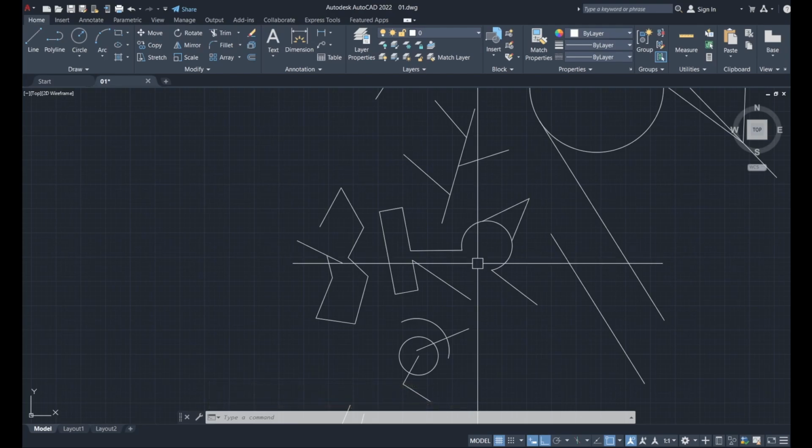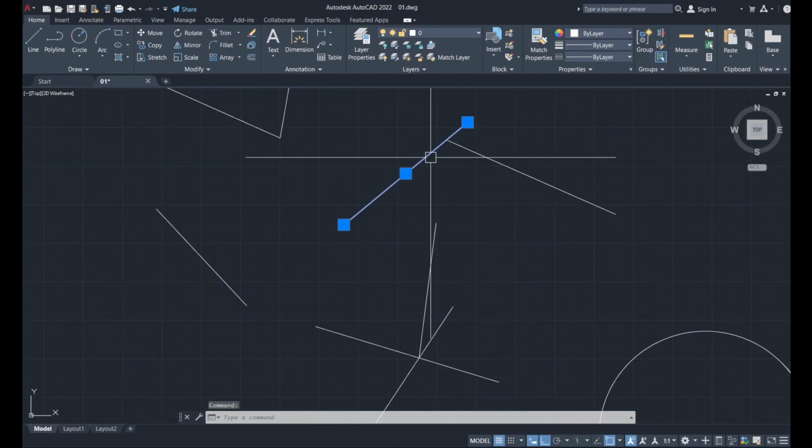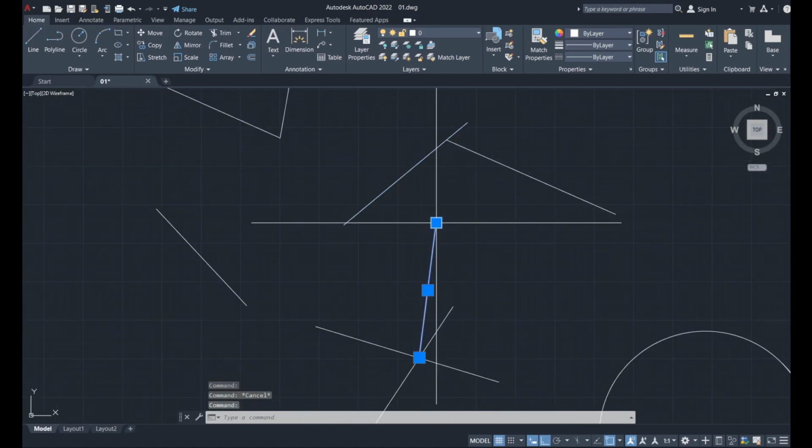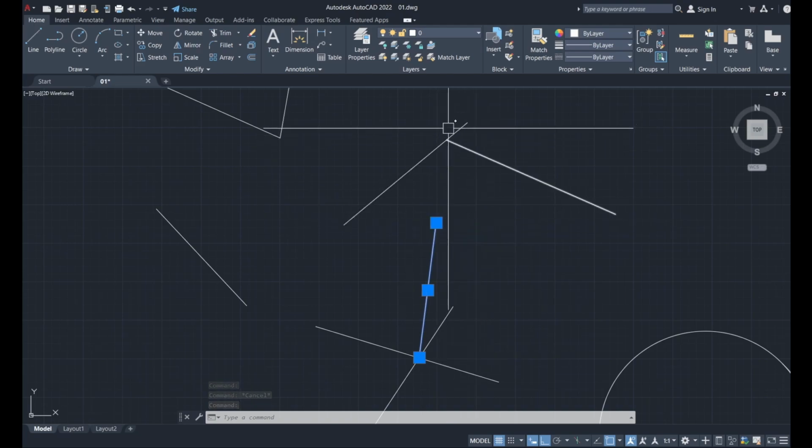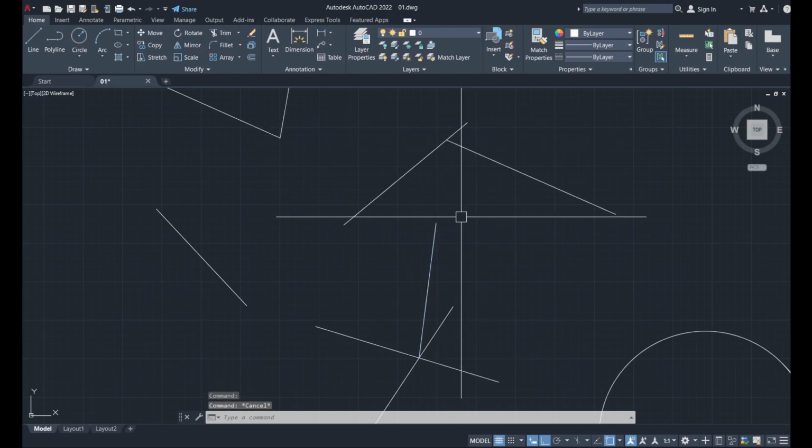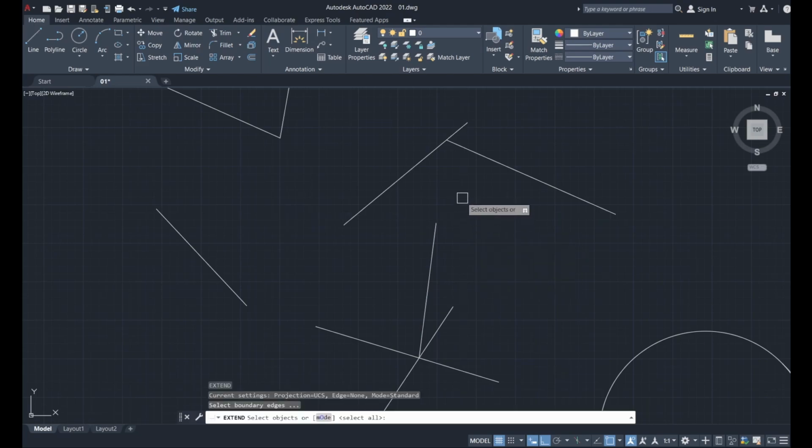Next, because we have learned trim, let's also learn how to extend. In this example, I have this line over here and I have this line which is headed in that same direction and is probably going to touch it if it is extended. So I'm going to press EX, which is the shortcut for extend, press enter. It's going to ask me to select an object, and in this scenario the object that it's going to ask me to select is going to be the object that my line is going to touch first.